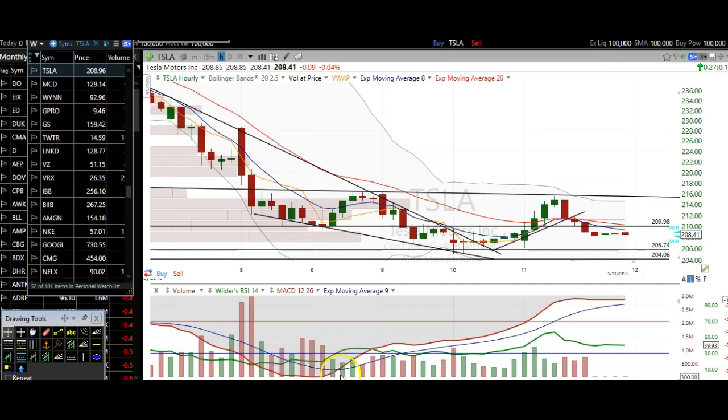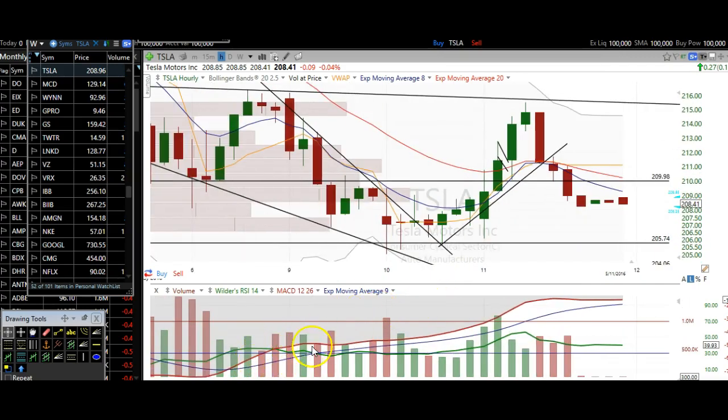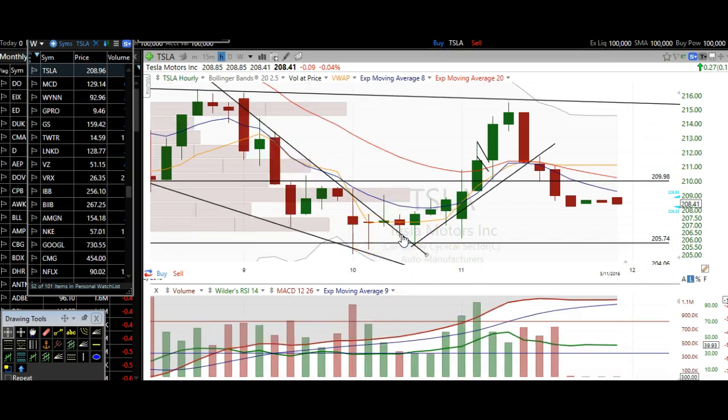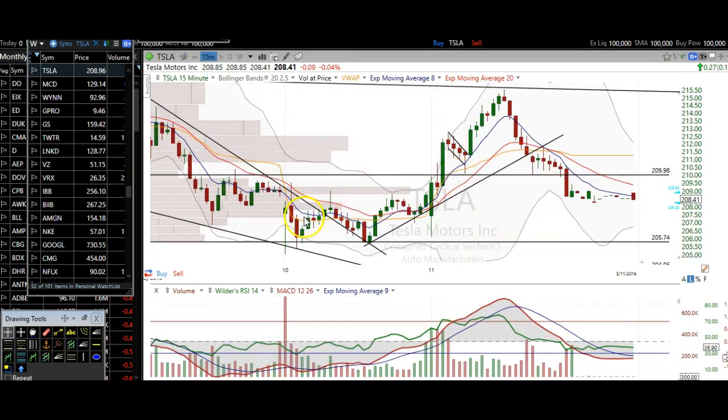And we had a MACD bull cross here. So we knew to be looking for some strength. With a falling wedge pattern, that's what I love to look for, is some strength in the indicators. So we not only had a MACD bull cross over here, but as Tesla kept going lower, the MACD never really threatened to cross bearish back below the signal line. Okay? So we knew to be looking for a bounce here, and I'm going to go back to the 15-minute chart so you can get a more detailed look at what we were looking at.